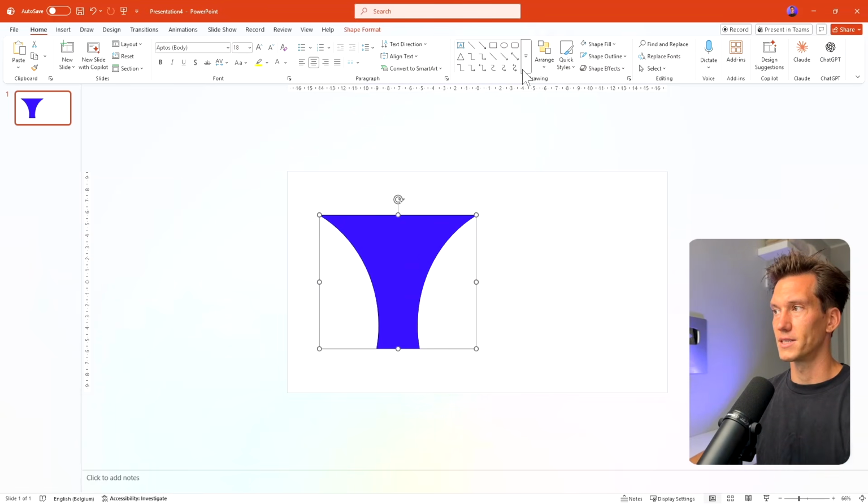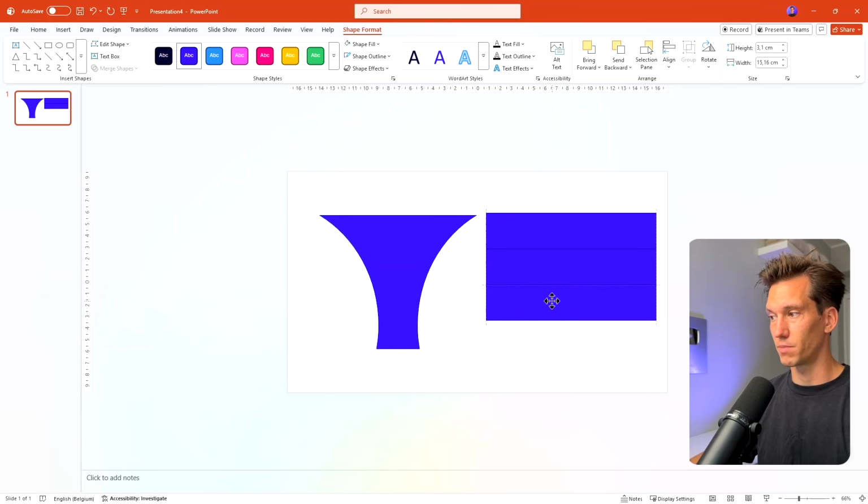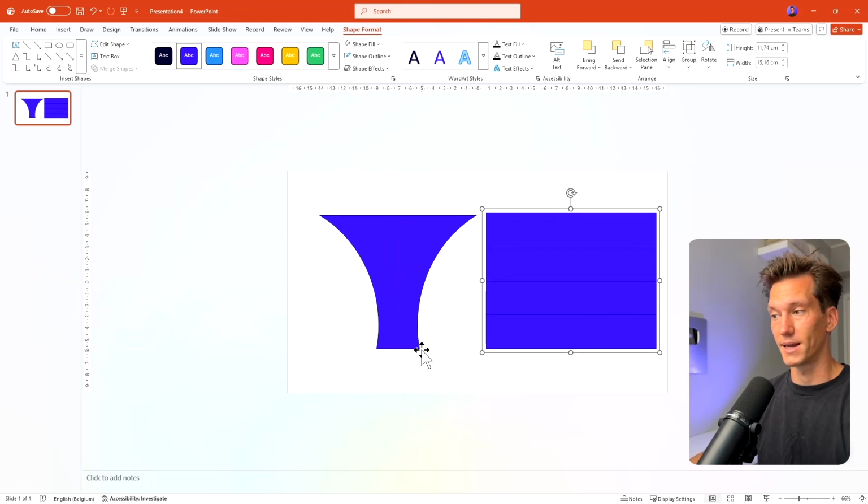What we're going to do for this is add a rectangle and just drag it next to that shape that we've created. Hold Control Shift and create a copy and just place it or connect it to that previous part. Then once you have 4, you're going to press Control G and group them together. And now we're going to make it as large, or make it connect to the top and the bottom, so it's equally split in 4.